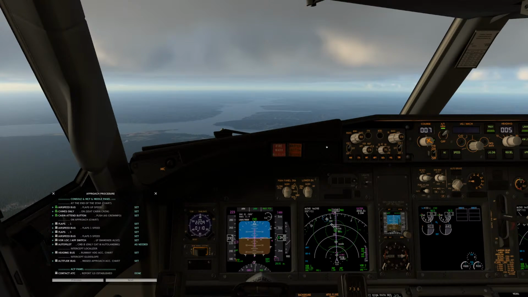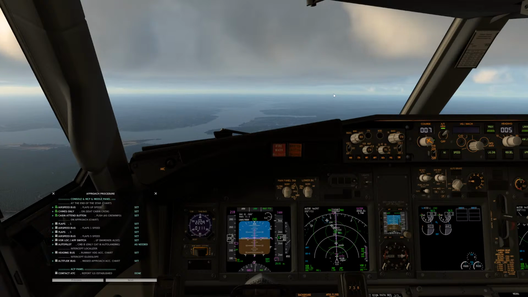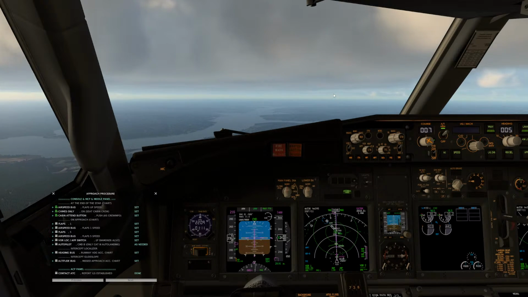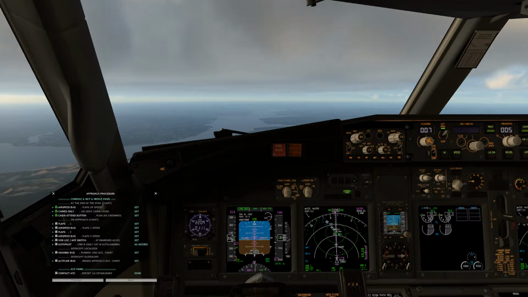VNAV path is activated. I've got the runway inside already. Add some speed brakes here to slow us down. 2500.